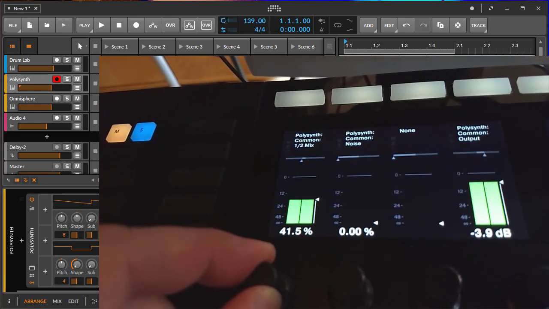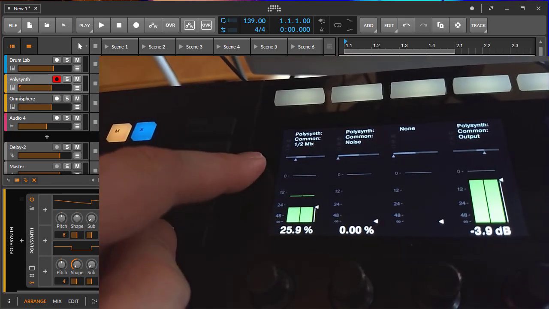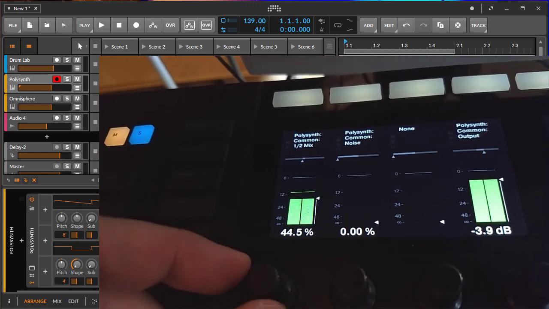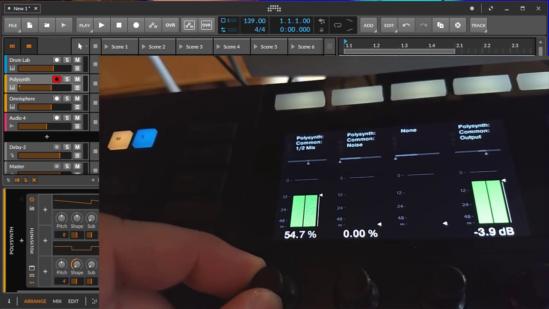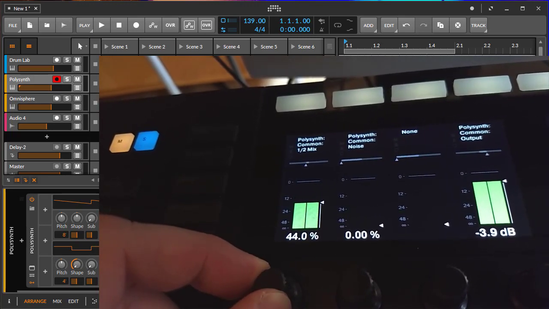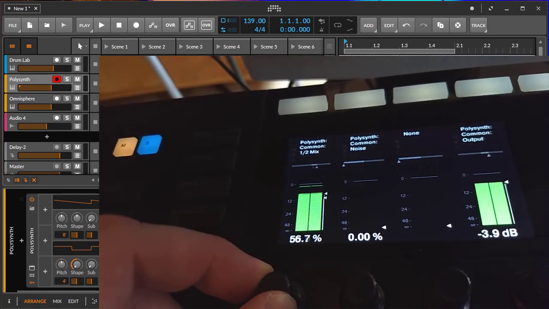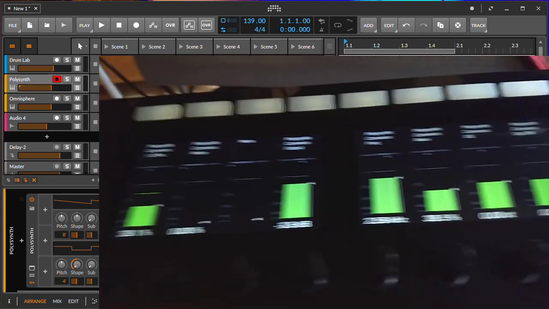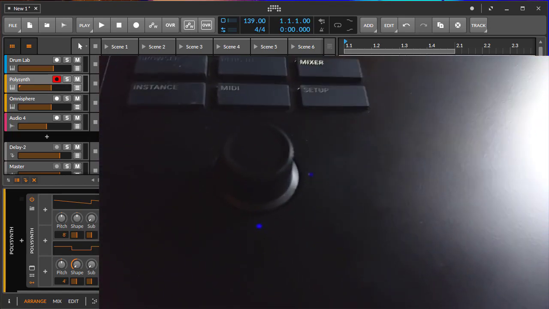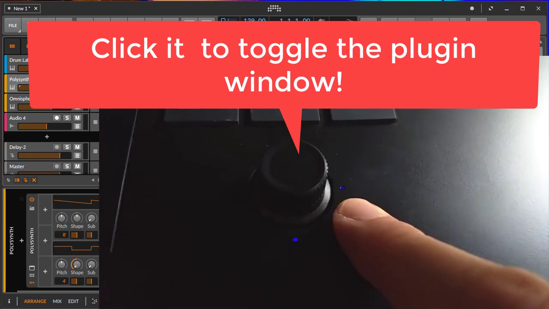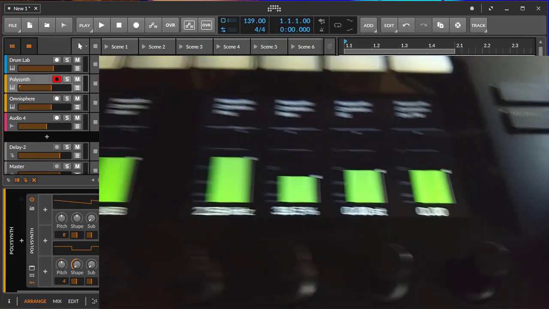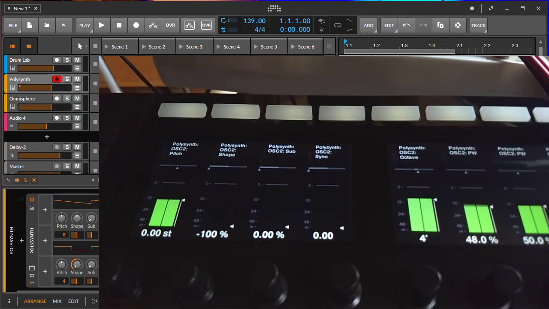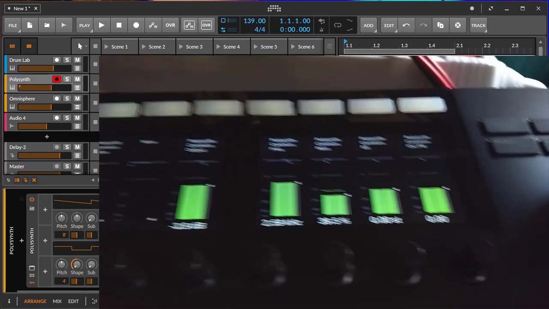And as you see, I put the value both here on the parameter setting and here on the volume setting, so it's identical. Which means also if you change into panorama editing mode with a shift and encoder up, it also changes the same display and changes the parameter as well. And you can also navigate between the pages. So use the encoder here. You see the encoder also displays if you can go right or left. So going to the right, you get to the next page of the polysynth and to the next page and so on. You can also switch devices.